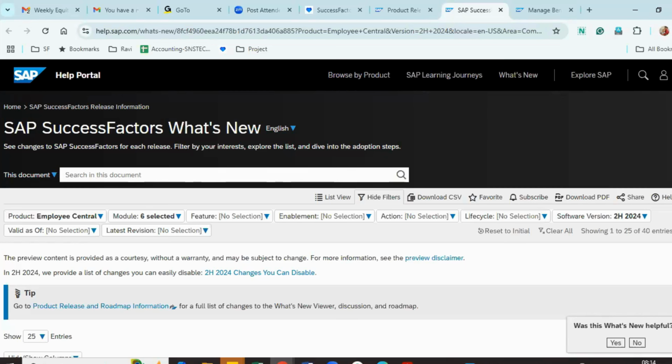As a consultant, can we give any suggestion to SAP? Yes, you can log into the community portal and give suggestions.